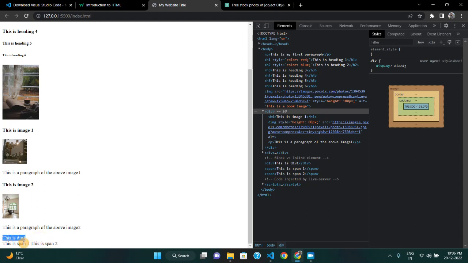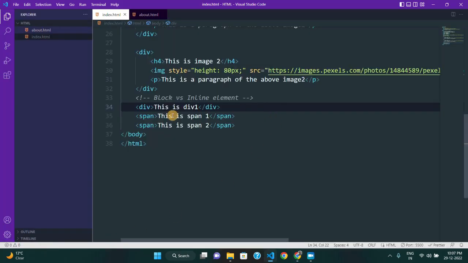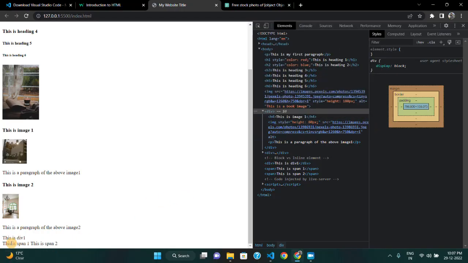This div is a block level element. By block level element, it means that it is going to cover the entire width of your device screen, so it is not going to give any extra space for other elements. Let's say we have written two span elements, span 1 and span 2. Technically span 1 and span 2 should have come on the same line as div 1. But this div 1 element is not allowing it and is sending them to a new line. Why? Because this div element is covering the entire width of the screen even though it doesn't require it.